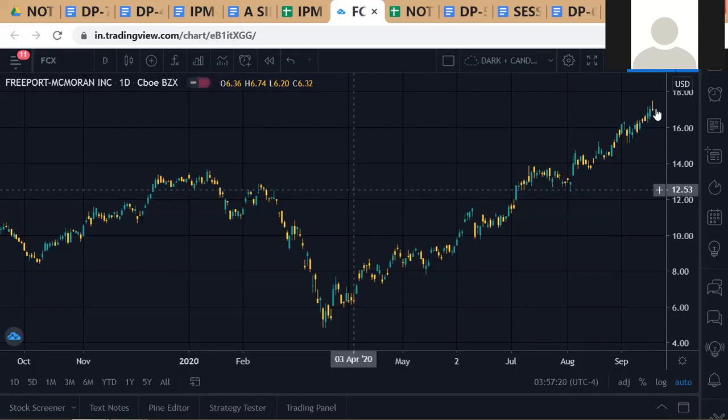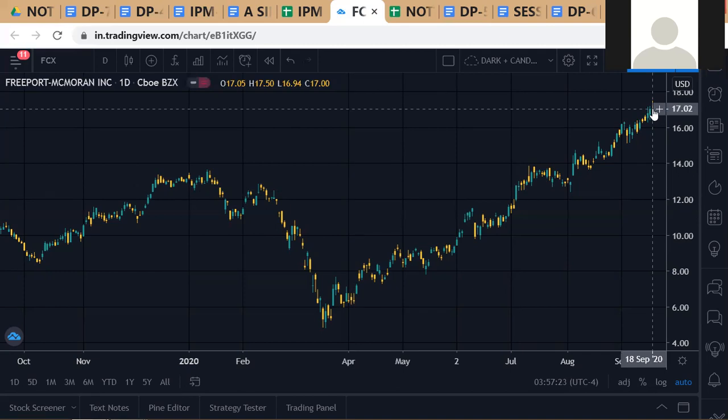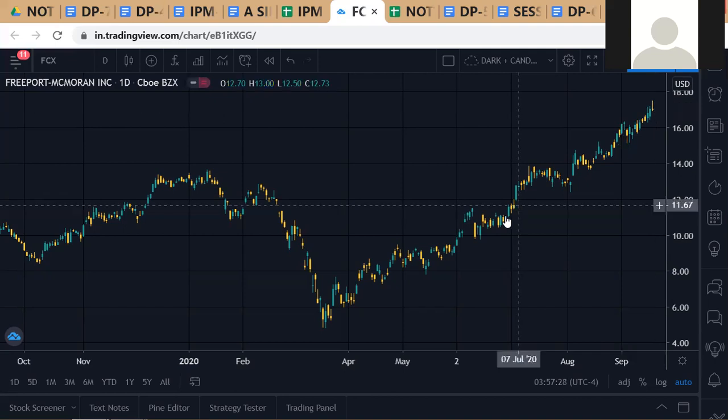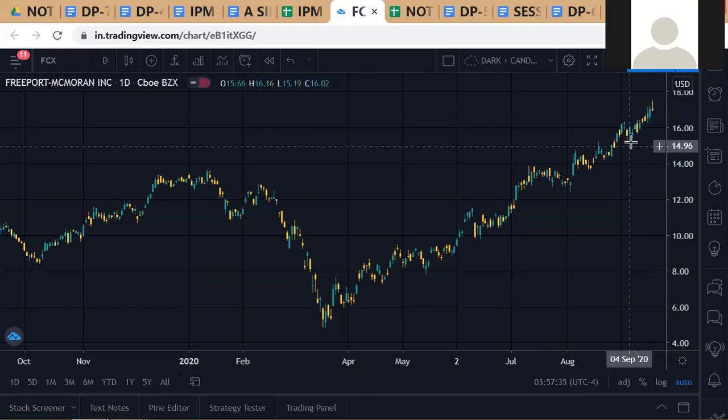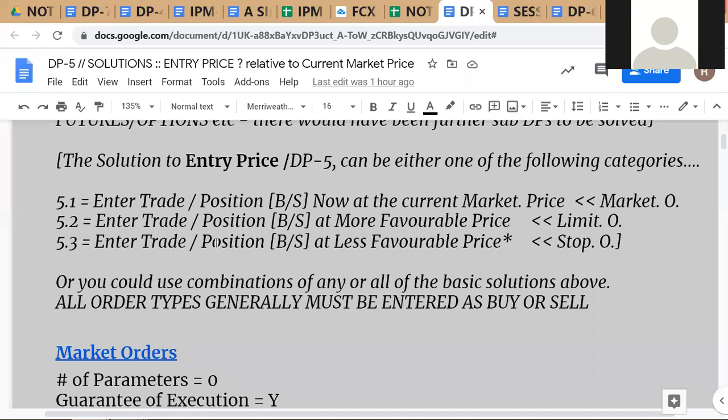Sachin comes back from holiday and suddenly sees that the price has shot up to $17. He bought this and went on holiday and put it here. Now he sees it here. Now he puts a stop order at this point, 1507. What is always true about a stop order is it will lead you to transact at a less favorable price compared to the market price.